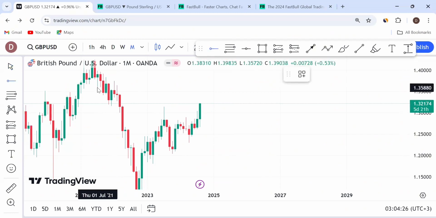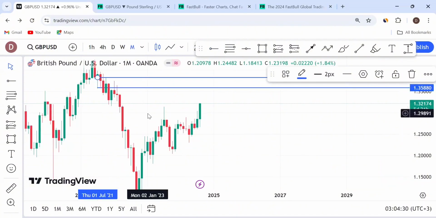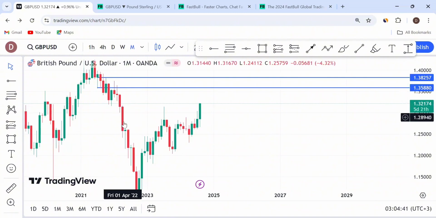For example, this area here has been tested by price, this one here. I taught this in a topic called marking highs and lows. It was a very detailed video. In case you did not understand that topic, you can watch it in detail first, but this is the concept I taught you there. Just focusing on levels that have all been tested, right?